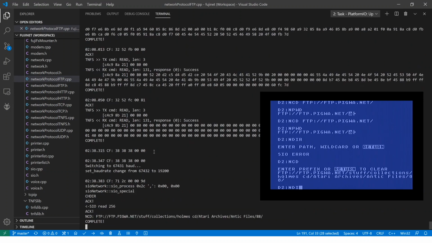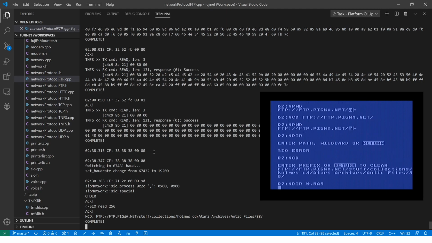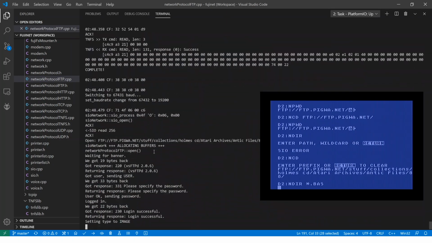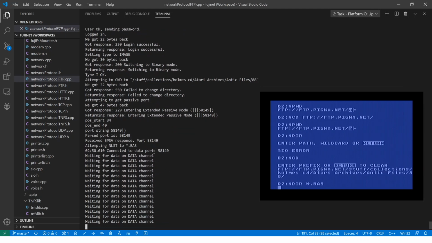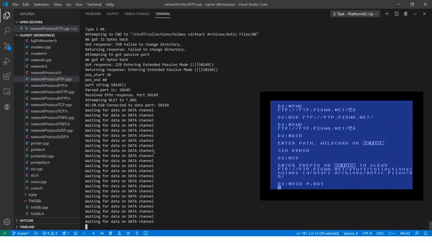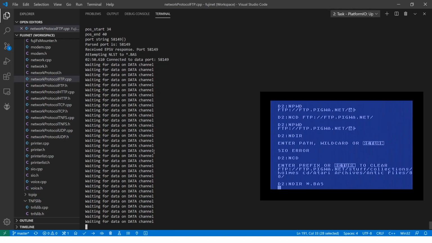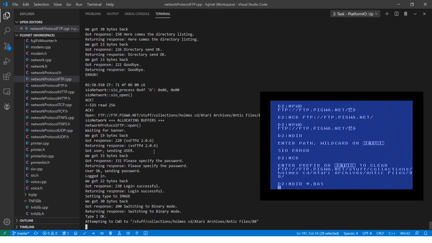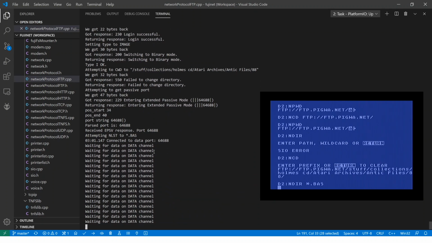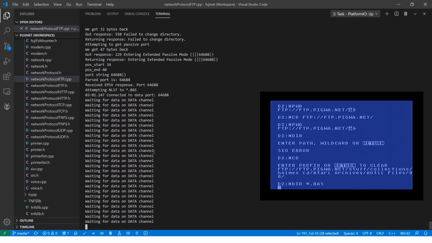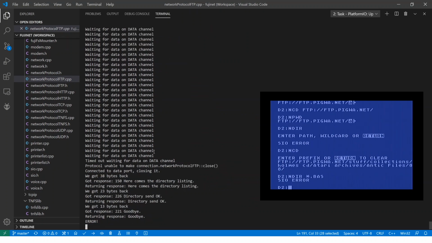And again, I'll go ahead and give a file spec here to look for all the BASIC files. I made a mistake. Okay, well, this is definitely biting me in the butt.